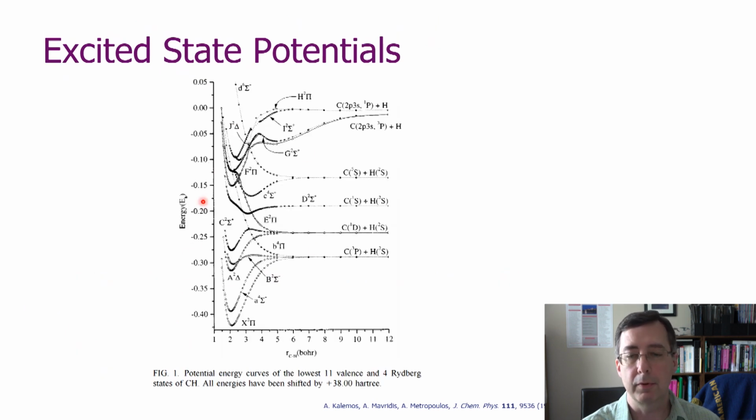This is just an example of a potential energy diagram, again for the CH molecule, to show you that there can be multiple electronic states. Some of them can be kind of crowded and even cross each other. If they have different symmetries, they're allowed to cross. So I can have kind of a mess of these things, and you see it gets more messy as I go to higher energies and slightly longer bond lengths. These things really tangle up with each other. So it's complicated.